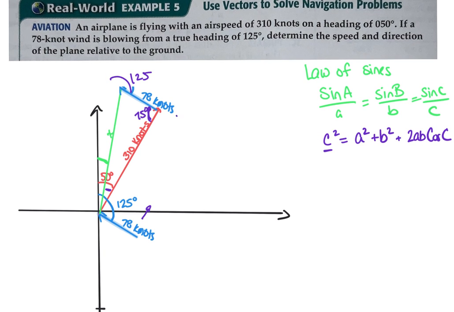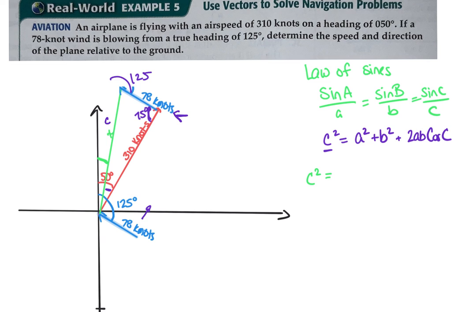So since the degree that I know is the 75, I'm going to use this as my C, the side across from it. All right. 75. I took the 125 minus the 50, because I just slid that guy up and then subtracted out. So I'm going to say I don't know what C is. That's what we're solving for so that we can actually use law of sines. So I don't know what he is, so we're going to leave him alone.